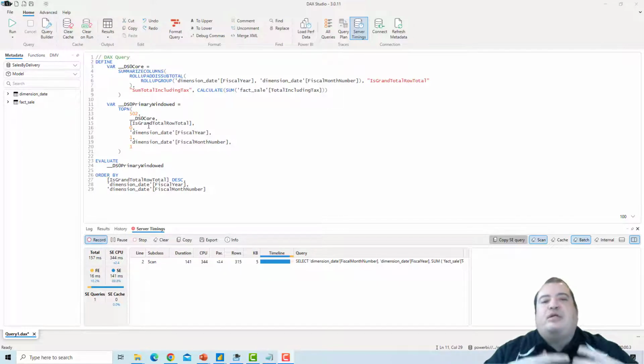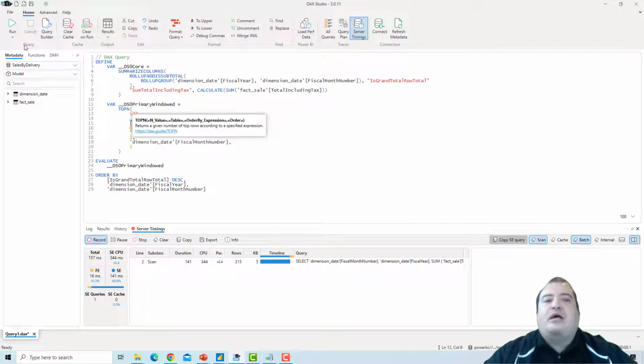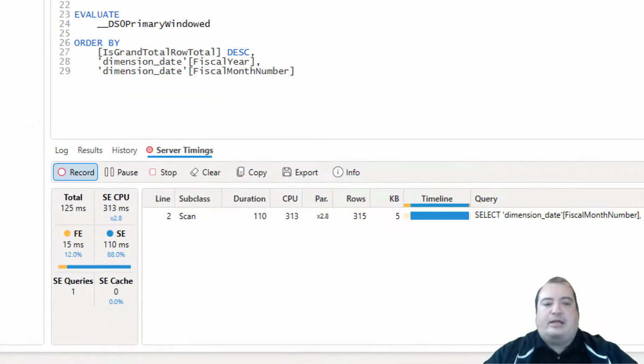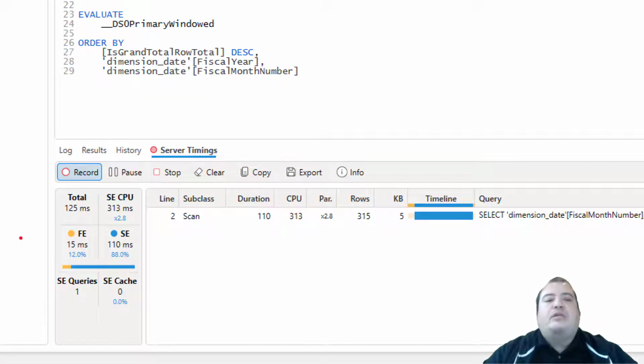If I execute again, I would be testing the level 4. No, I want to test the level 3. So let's click on the clear cache button. And now we can execute the query again. And here are the timings for our level 3 cache. Mind that there is no data cache. The storage engine was used to retrieve the data from the disk.